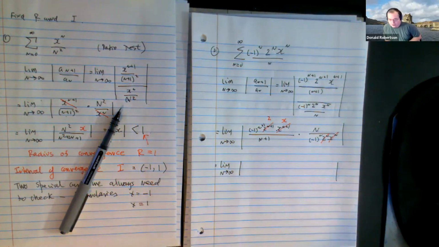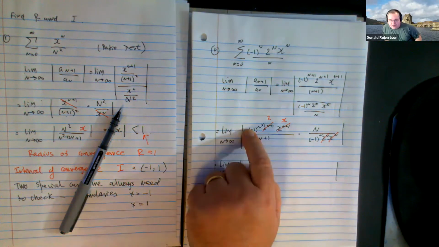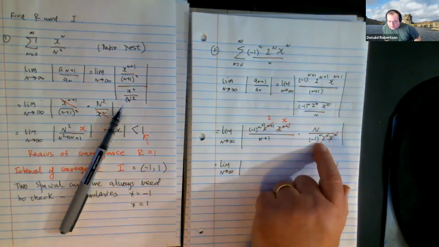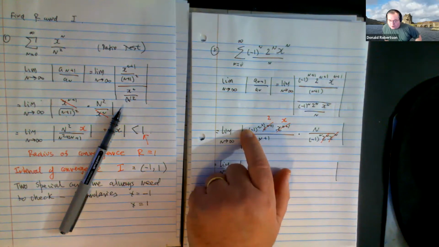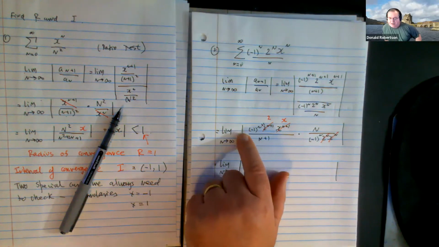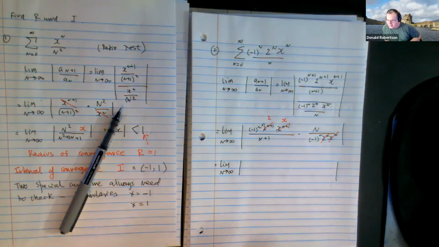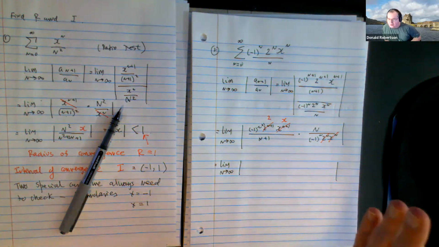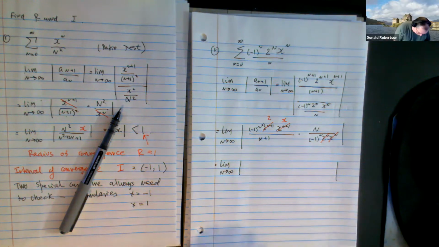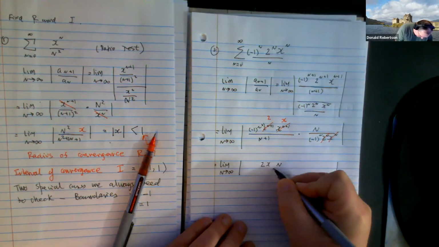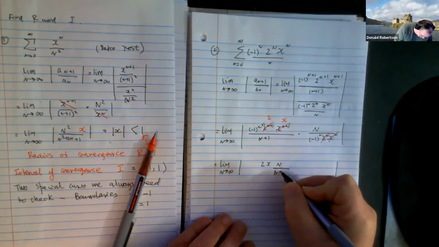Right. Here's a little trick because it's always going to work. Do you see this -1 to the n plus 1 and this other -1? Technically, they cancel and you would have a -1 left over in the top. But if you take the absolute value of -1, doesn't it basically destroy it? So what I'm saying is, you can just pretend that the -1s weren't there, right? They're going to disappear. And so what we're left with is a 2, an x, and an n, and then another n plus 1.